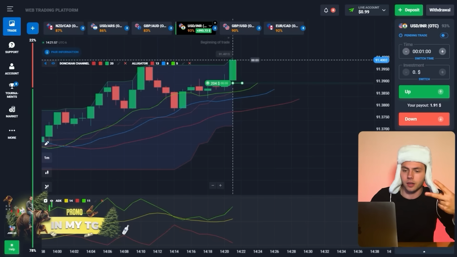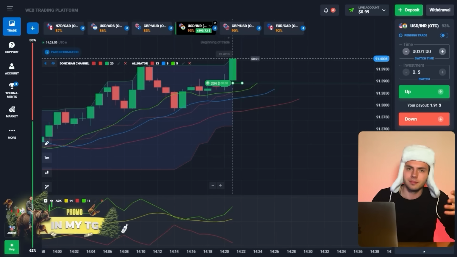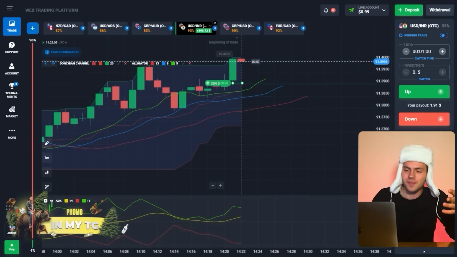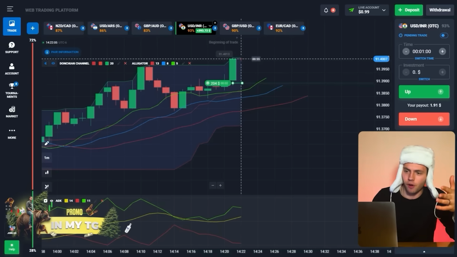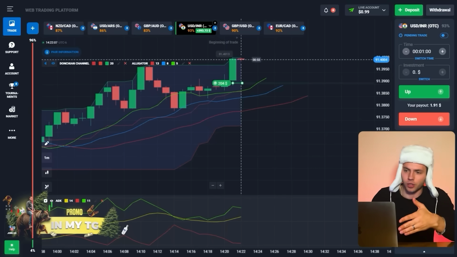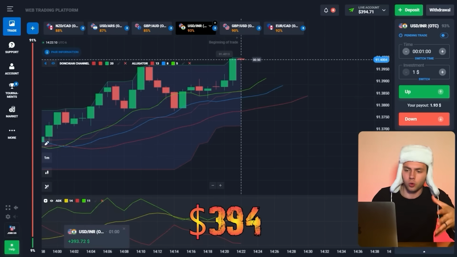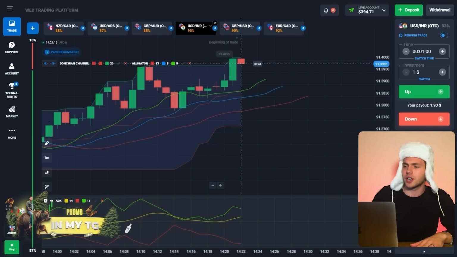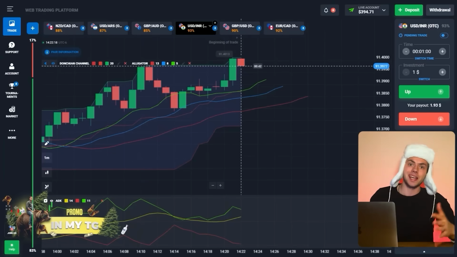The second indicator, if you take an ADX, everything is pretty obvious here. Very obvious trend of upgoing division of the price, okay? In combination, all these indicators gave us a pretty obvious picture, okay? And here we got our $394, which is good, okay? So that is basically how it works.